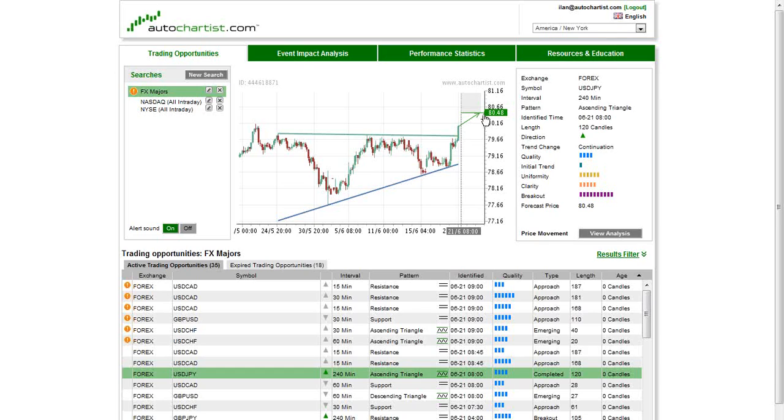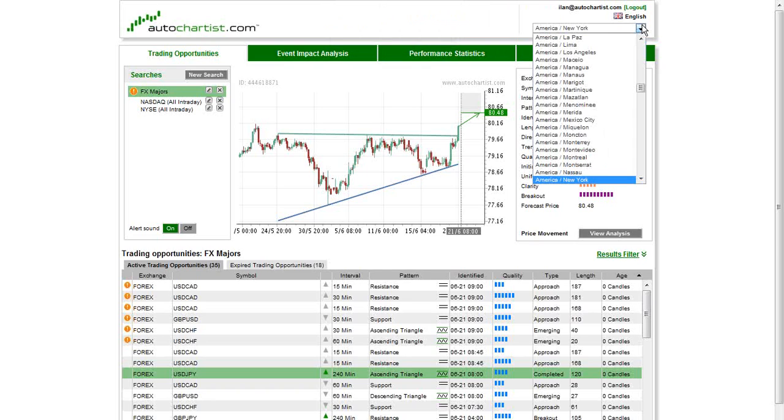There's not a lot of text in Autochartist. Some two lines: support, resistance, a breakout, an arrow in the direction of where we think the price will be moving, as well as a forecast region, which is where we think the price will actually be going. On the side, we've got some more analysis about the opportunity itself. We see that this opportunity was identified on 240-minute candles. That's 4 hourly candles of US dollar Japanese yen. It was an ascending triangle that we identified today at 8 a.m. New York time, right? My Autochartist is set in New York time, and if you want to set a different time zone for yourself, you can push on that little drop-down button and select the time zone that you're actually in.